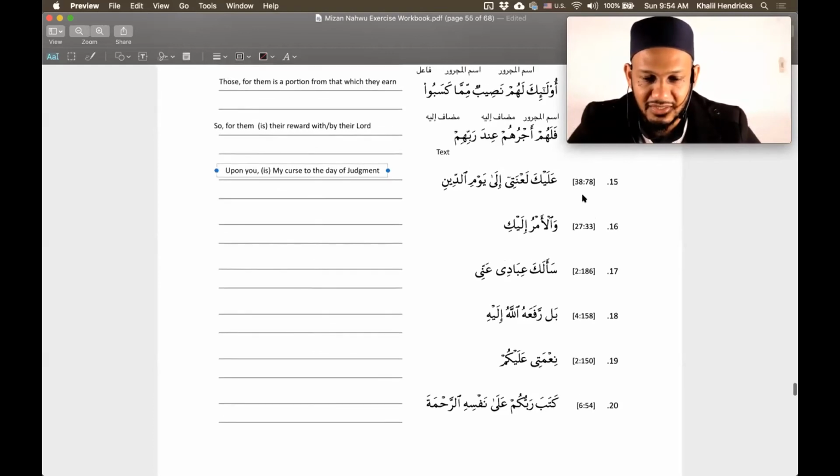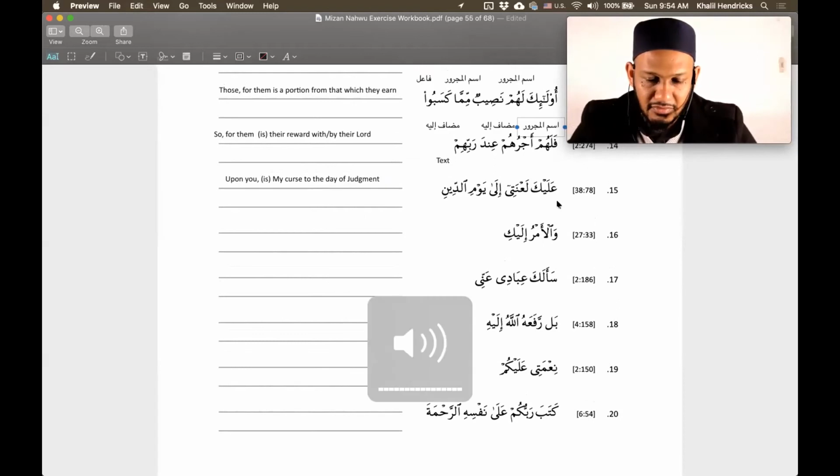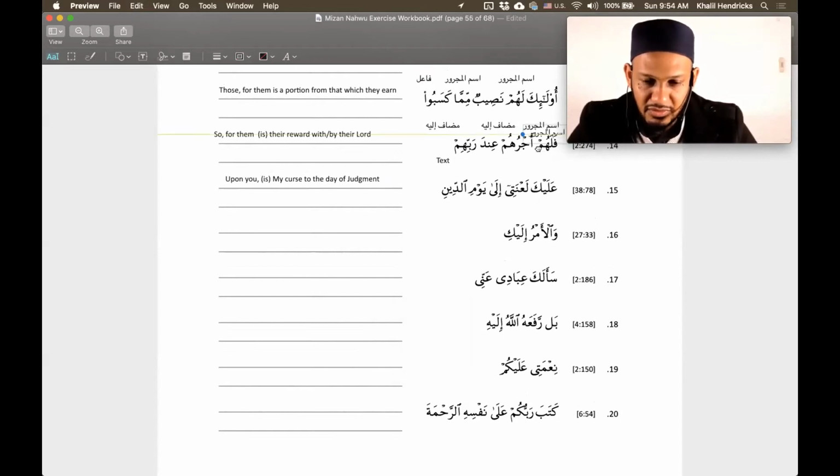Let's try some labels quickly. What does alayka mean? What label would you put on the ala? That would be harfu jarr. So what's the ka? Ismul majroor. Good. How about the word la'nati? It's like baiti. That is an ism, la'na is an ism. And what's the ee at the end? Mudafun ilayhi. Good, perfect.